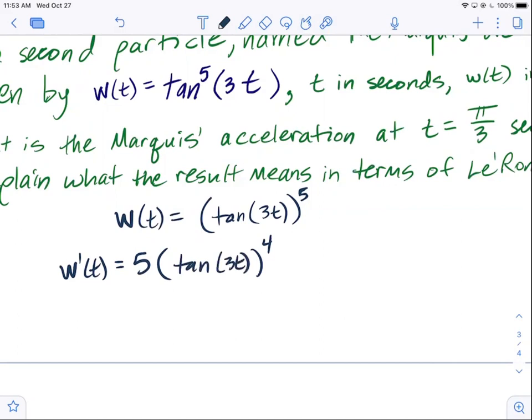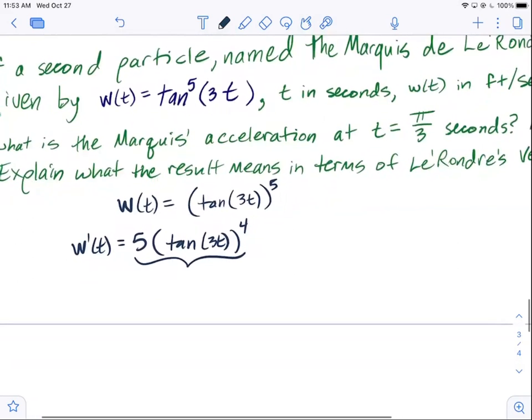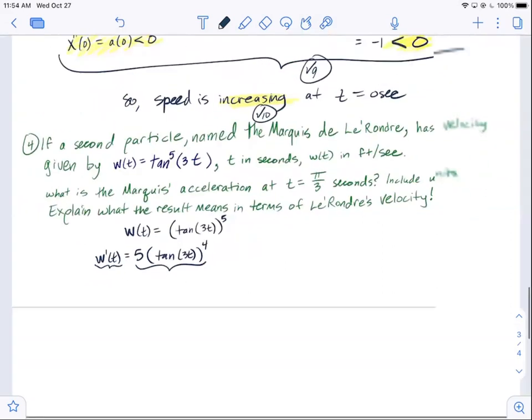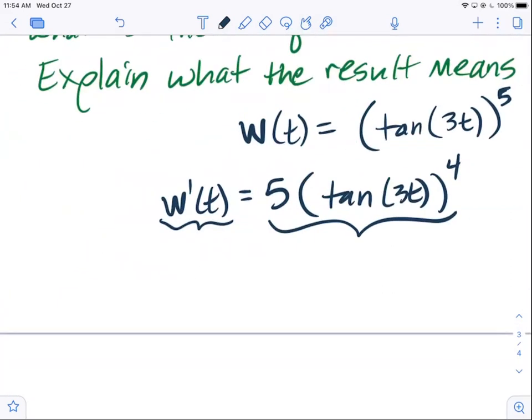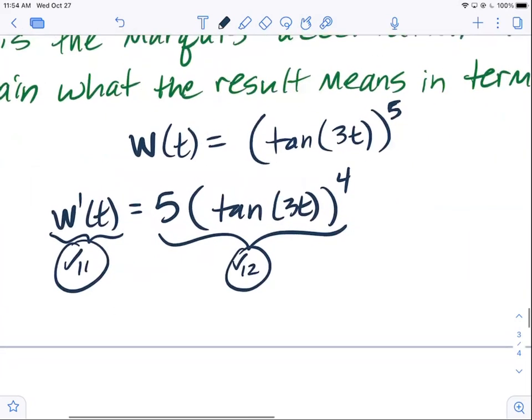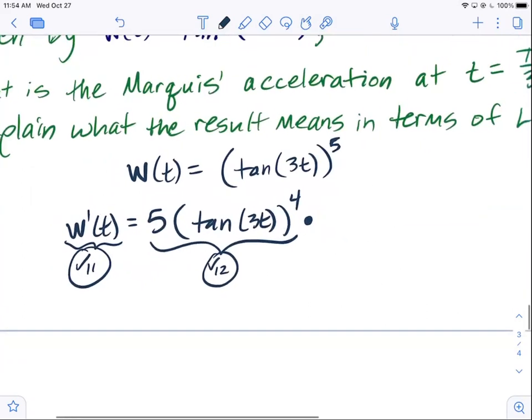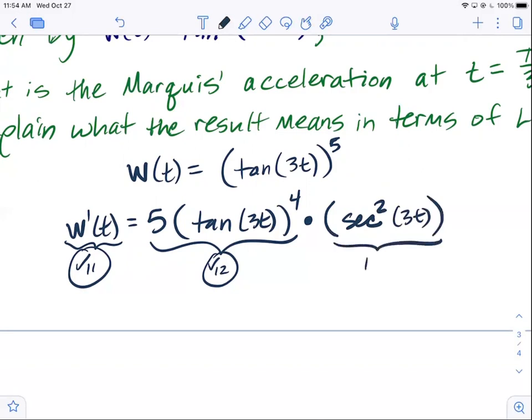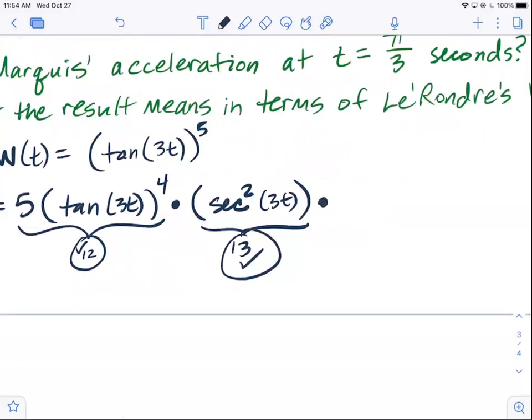So that's one of the links in the chain. So that's going to give you, oh, I need to give you notational credit as well, because that's also important. So this will be the 11th check. And then this is the first link in the chain. And then I'll do like Bendelay, make that a boss multiplication symbol. I like it. And then we go to the inside. The derivative of tangent of blob is secant squared of the blob, with or without parentheses around the 3t, right? There's the next link in the chain. So that's the 13th check. And then times another boss multiplication times 3. And that'll be the 14th check. Okay.